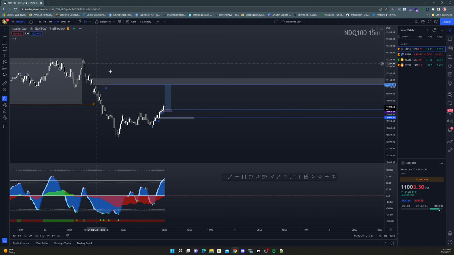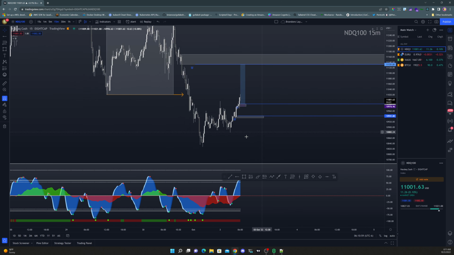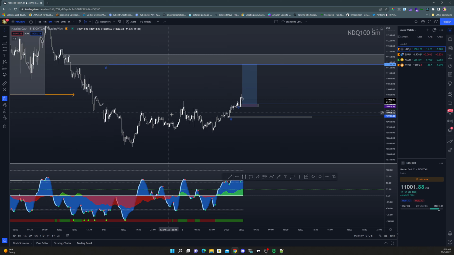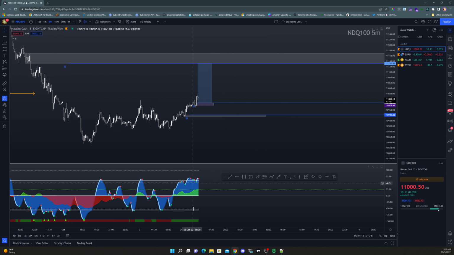Let's go ahead and just scan. Yeah, that's the lower 15-minute time frame. We got the money flow coming up. We got our blue wave, or excuse me, our blue wave starting to curl over. Looking like it could be printing a green dot soon, which, when the green dot or red dot prints, is going to show us that, hey, we could be going in the opposite direction short term. Now we see down here on the 5-minute, we're already in the money flow, but looks like we're halfway through this move.